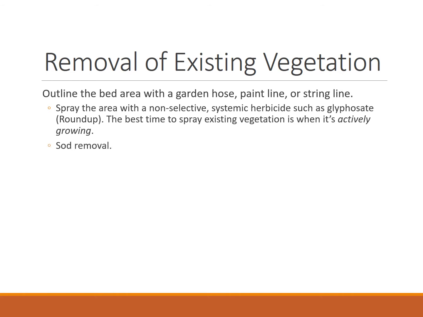A second way that we could remove existing vegetation is by cutting out the sod. Now that's going to be a lot more work, and for a large bed that's probably going to mean you're going to have to rent a sod cutter to cut the sod and roll it up, remove it, get it off site. But the one advantage to using a sod cutter and doing sod removal is you're going to get a real nice bed edge created when you do that. When you spray with a herbicide and just kill the existing vegetation, you really don't get a nice edge created. I mean, you can come back and make one later, but removing the sod gives you that right off the bat.